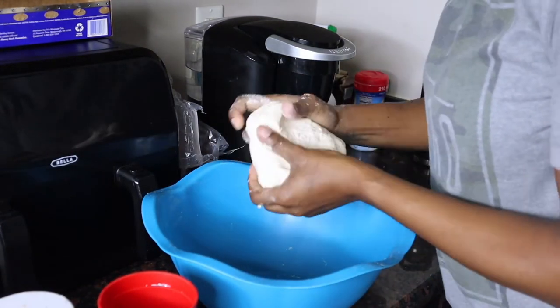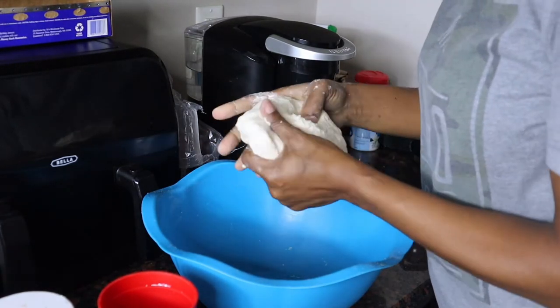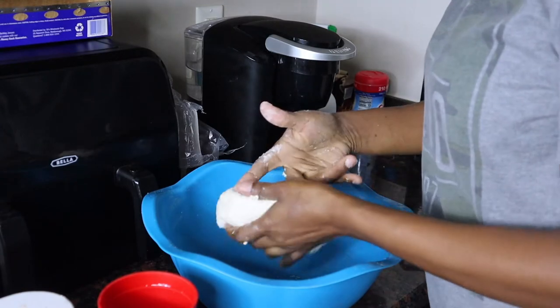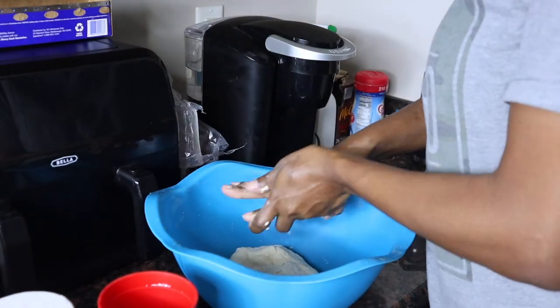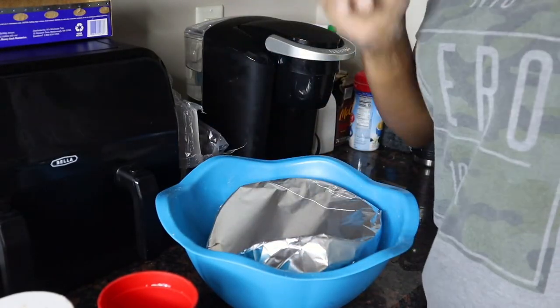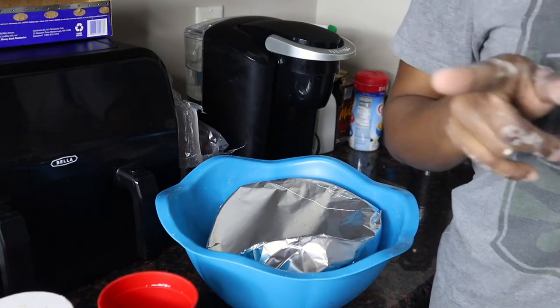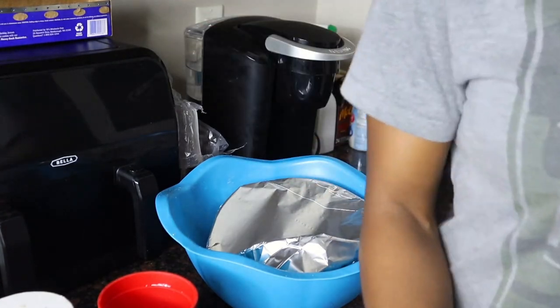See that? This is my flour. Done. I'm waiting on the water to start boiling before I add the flour. So now I'm gonna go ahead and check on my chicken back.